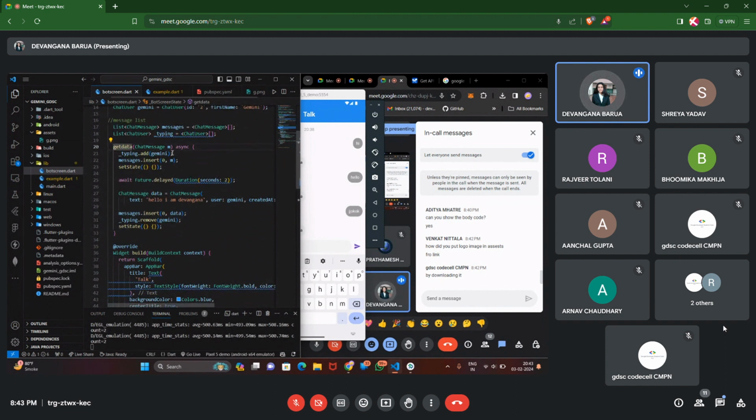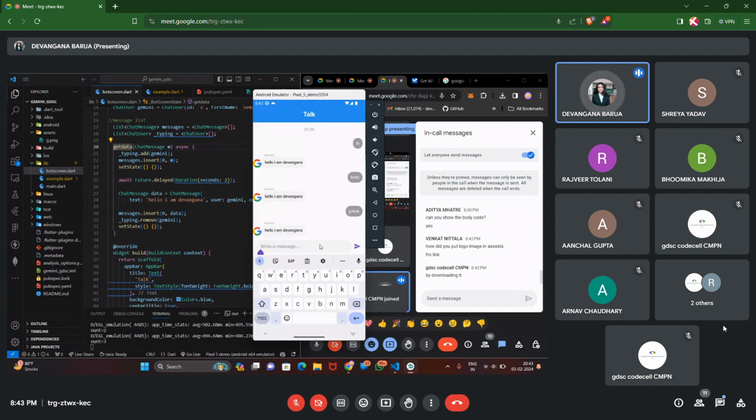हाँ, so I was explaining this get data वाला function. यहाँ पे I added this Gemini user for the typing वाला interface. Messages, जो भी message मैंने यहाँ से भेजा है, that message will be inserted at the 0th position. So 0th position basically means here ये जो list है ना, 0th position actually here means कि जो भी latest position है, जो last या latest bottommost position, वहाँ पे ये message append हो रहा है. इस पूरे list में अभी ये 0th position में, ये जो hello I am Devangana जो third time आया है, that is in the 0th position. तो latest जो भी position है ना message list में, that is your 0th index.